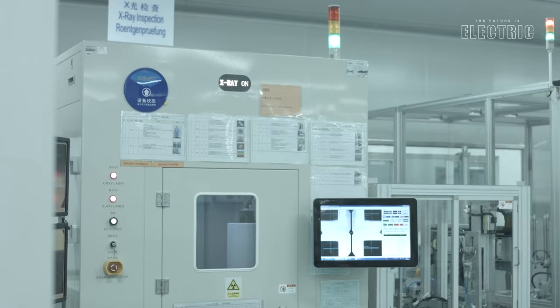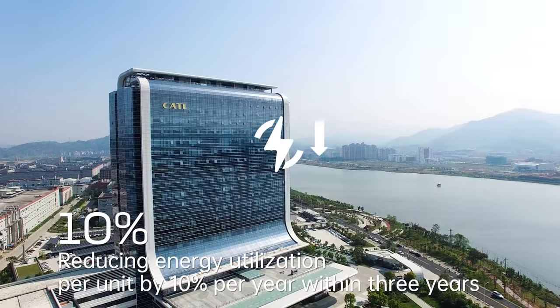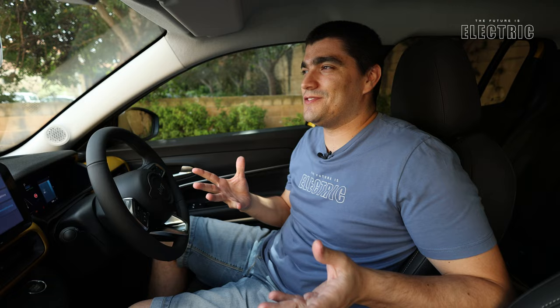Those cells are provided by Chinese battery conglomerate CATL, and they are of the NMC chemistry — nickel manganese cobalt — in the 8-1-1 ratio: eight parts nickel, one part manganese, one part cobalt. Lithium is always in the mix even though it's not mentioned in the ratio name — lithium actually makes up the least amount of material in the battery, but it's the secret sauce that gives it its high energy density, hence the name lithium-ion battery.